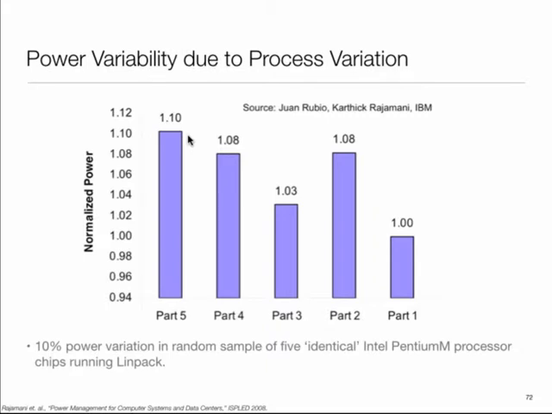They are basically exhibiting a spread in power consumption, and the reason behind this is that when these parts are made, there are subtle variations in the sizes of the transistors and stuff like that, or the chemical processes that are used have variations. So some degree of power variation is always there, and in fact this variation has been going up and up as technology has been shrinking. Okay, so that's one aspect.